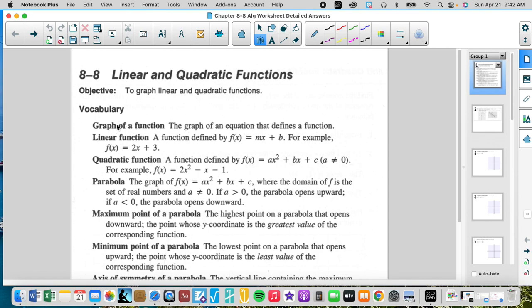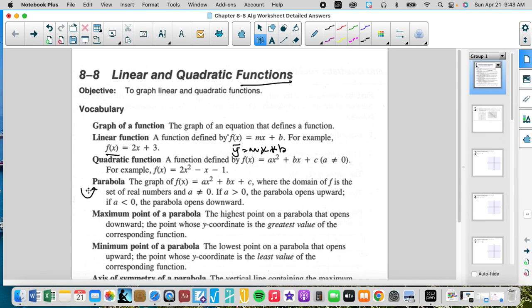So these are solutions to an equation, typically with two variables, x and y, or x and f of x if it's a function. So we are actually going to have functions. So we'll see f of x, which we know is the same thing as y equals mx plus b. It's just taking the place of my y variable or my vertical axis.